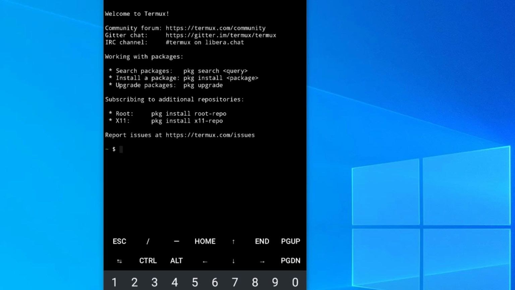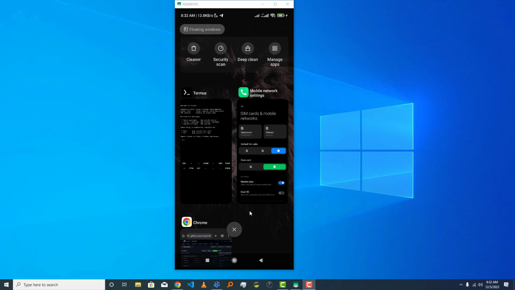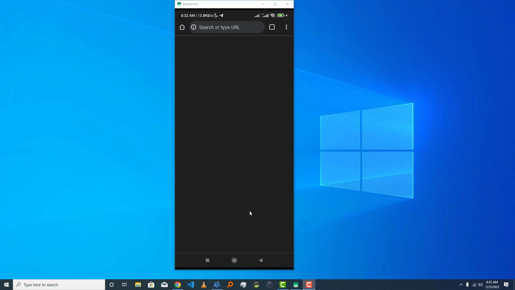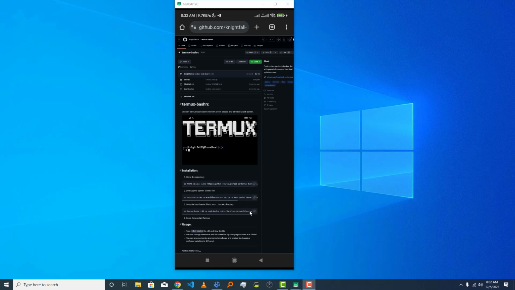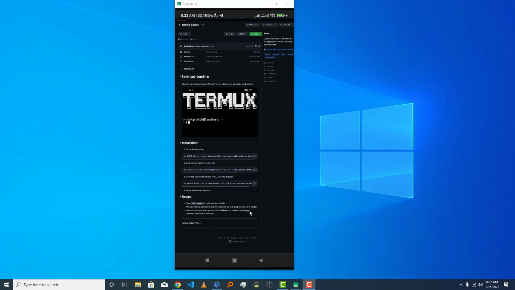Before downloading the Nuru interpreter, I will go ahead and visit a certain repository, this one over here. It's called Nightfall Termux bashrc. So we need this in order to edit the bashrc. The bashrc is a special file in the Linux world where it stores the path to some binaries, and these binaries are the ones which are executed when you write a command in the command line interface. So go ahead and follow these commands over here.